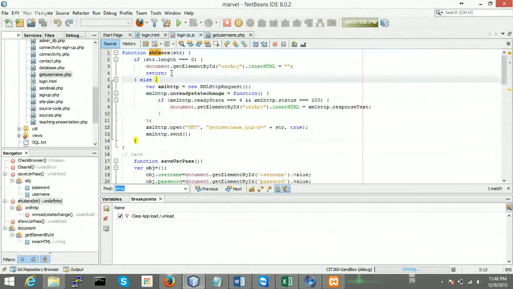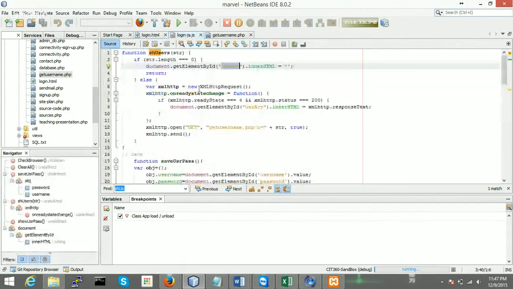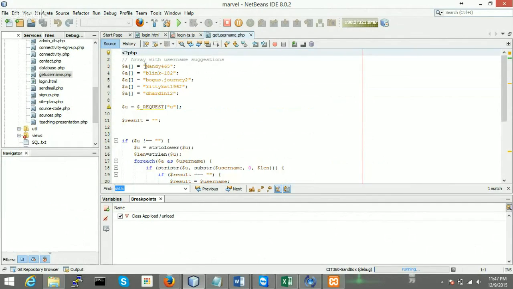What this does is it gets the USR array, or user array, and it returns what it can find from the get username file, which is this file right here, and is in fact these usernames that I have pre-listed.